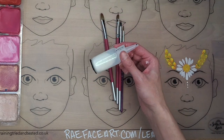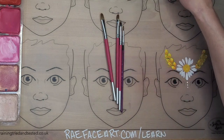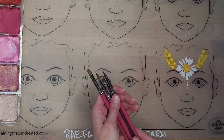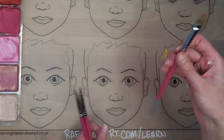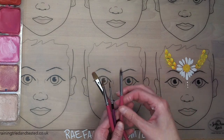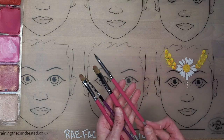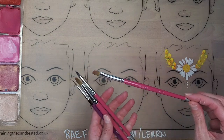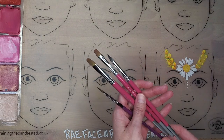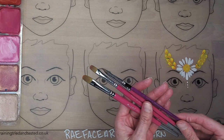We will probably use a little bit of basic holographic glitter today, so I'll set that aside. And then in terms of brushes, I have a big drop brush, a Paint Pal Pretty Petal brush, and I have the little drop brush. These are just two Filbert brushes, really. And then I have a number 3 round by Blazin' brush.